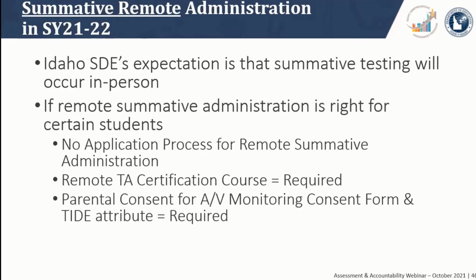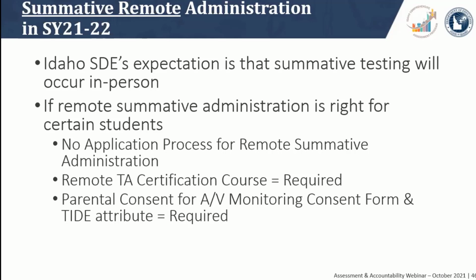Now, let's discuss a few preliminary details for remote summative administration in Spring 22. As we stated last school year, the Idaho SDE's expectation is that all summative testing will occur in person. Let me repeat that. The Idaho SDE's expectation is that all summative testing will occur in person. However, if remote administration is right for certain students, here are a few specifics to keep in mind when you're planning for summative testing.